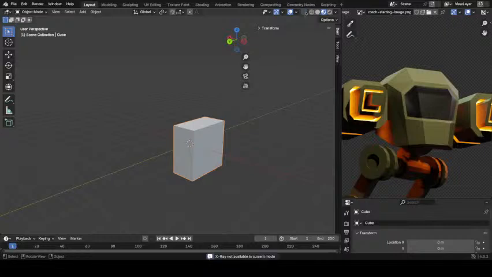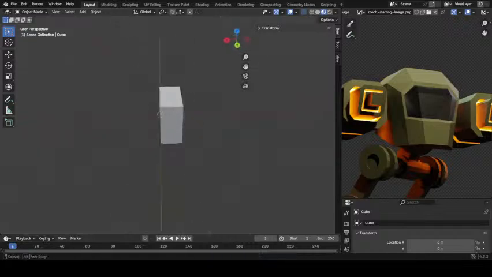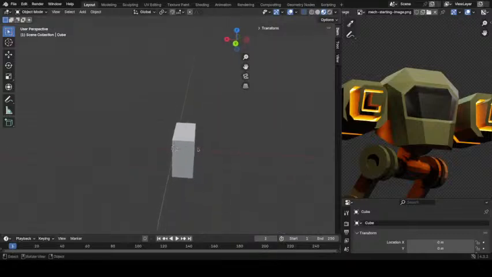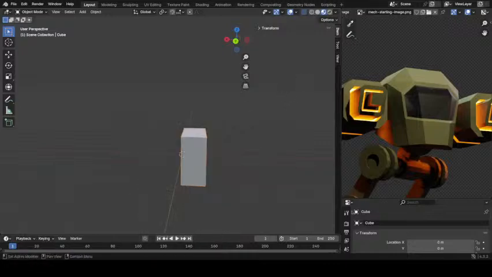Turn these back on. Right, okay, and then we have to add a modifier again. Tricky one.